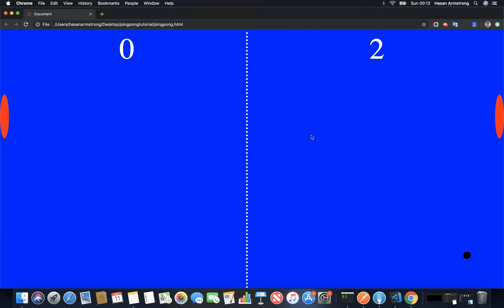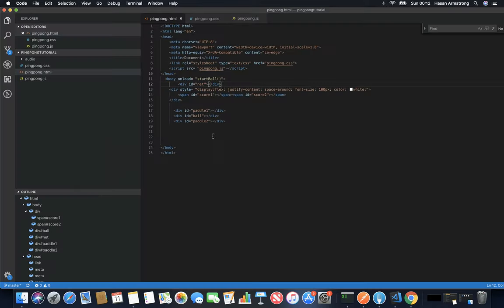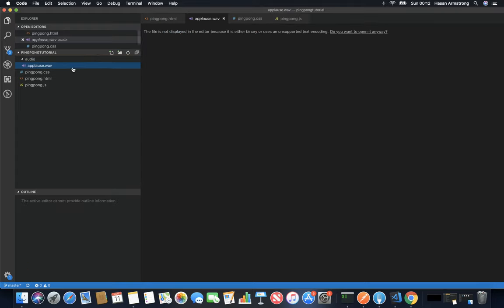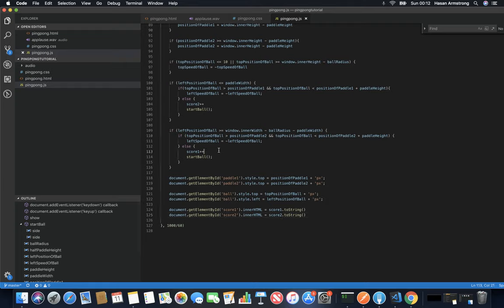Okay, and I guess one more thing we could do is we can add some sound. So every time there's a score, it makes a sound. So you can just download any sound file from the internet. I happen to download some applause sound. So you can just go to your JavaScript file, and every time there's a point, we can create a new instance of that audio.